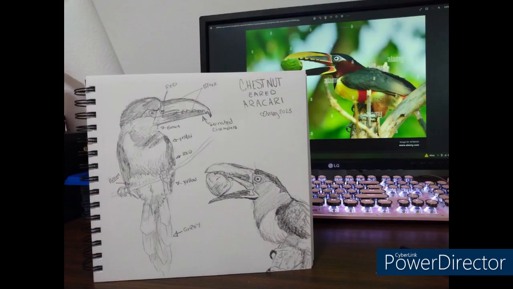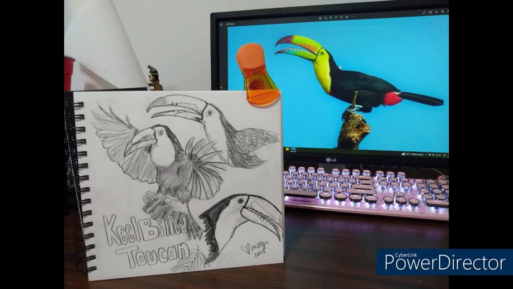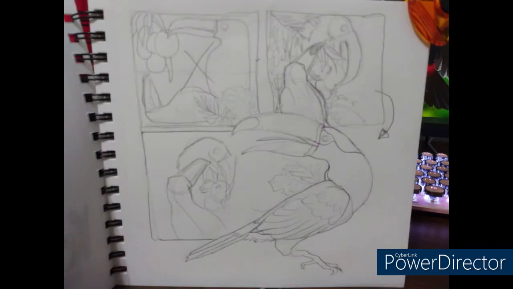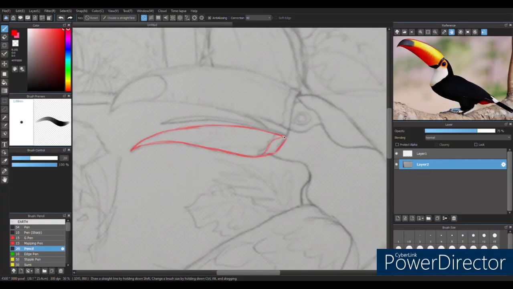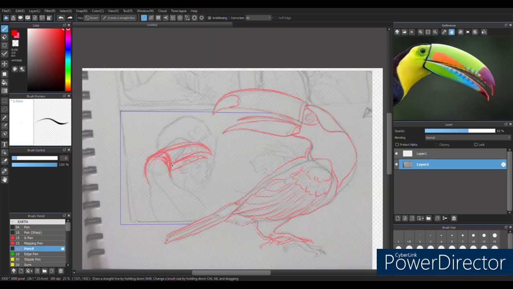Okay, but for real though, it is a bird and it is a toucan, and you're all right. So I did share a couple of my practice drawings at the beginning of this video just to show you guys that if you're doing digital art, you don't always have to dive straight into the digital art if you don't want to. If you feel like you want to draw in your sketchbook and get a feel for your subject, go right ahead and do that, because it's just extra practice and it's good for me anyway. Sometimes I do that and I get my drawings down on paper.